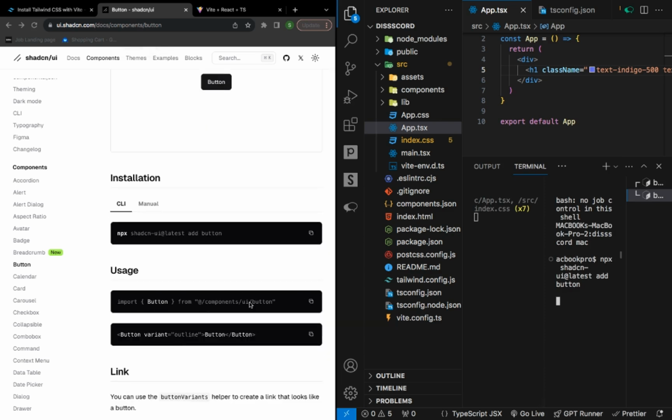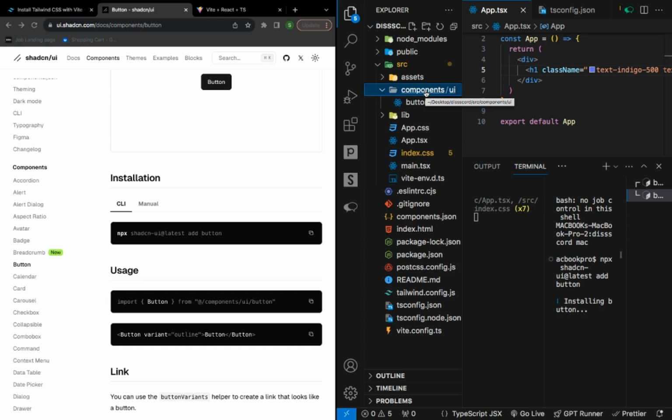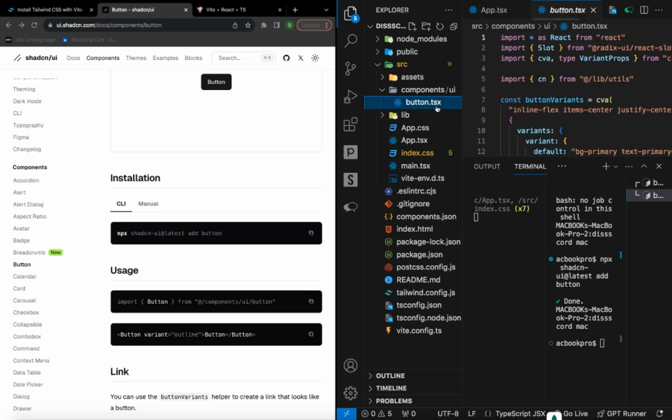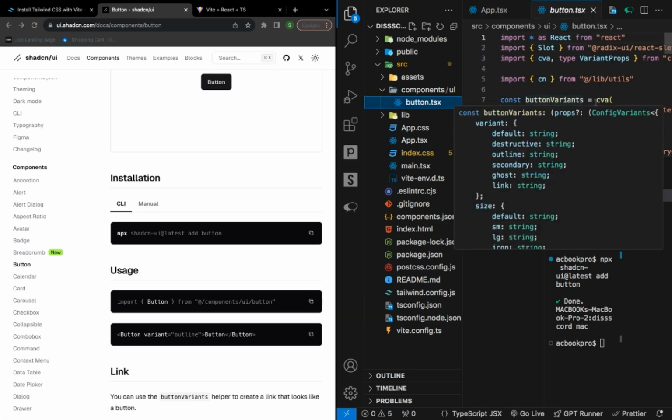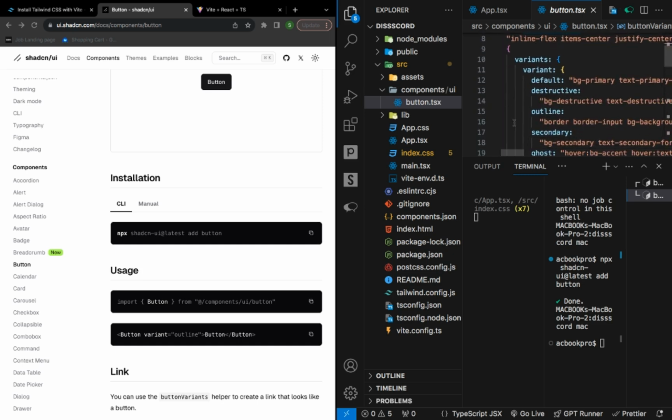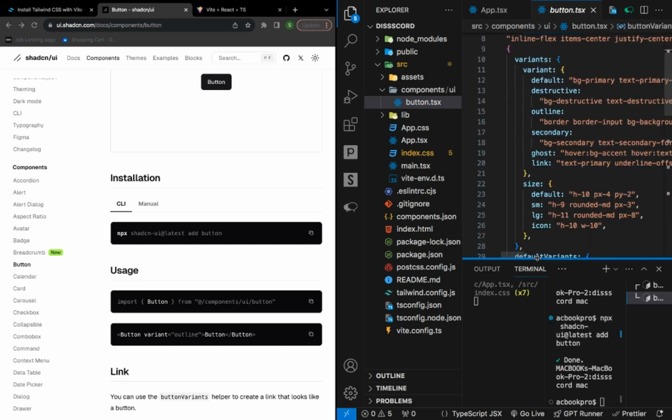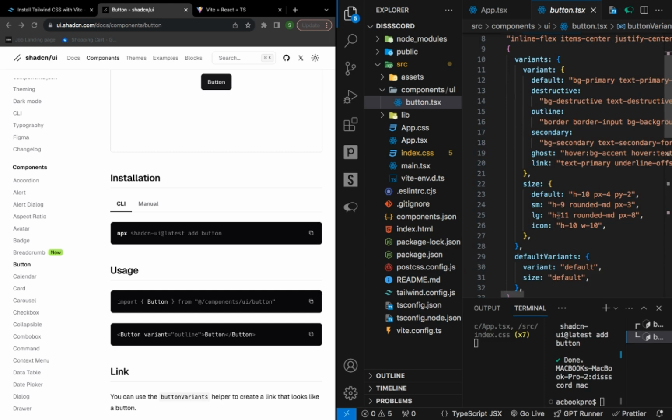Then we can basically import the button and use it anywhere we want to use it, right? So let it add the button. Then it will show up inside our components folder, and then we can now use the button wherever we want to use it. Now as you can see, it has shown up over here, right? Okay, so it's done installing. How do we use it? Now let me bring this down so that you can see the project, right?